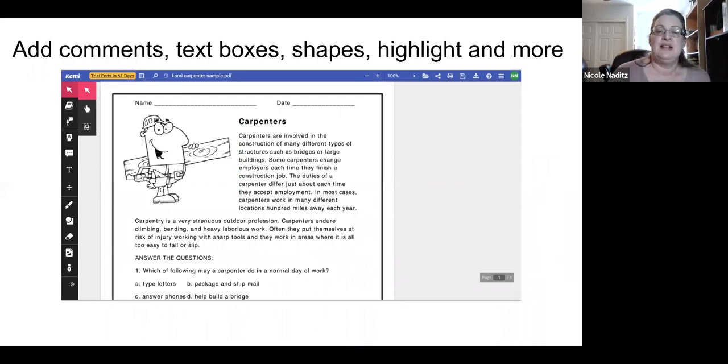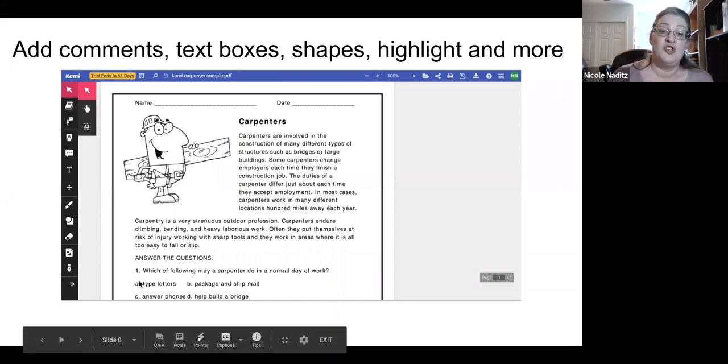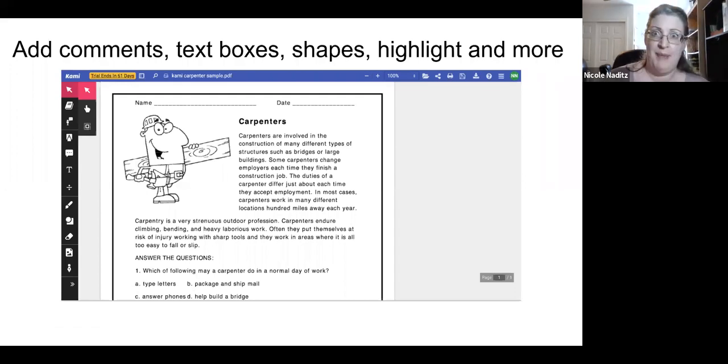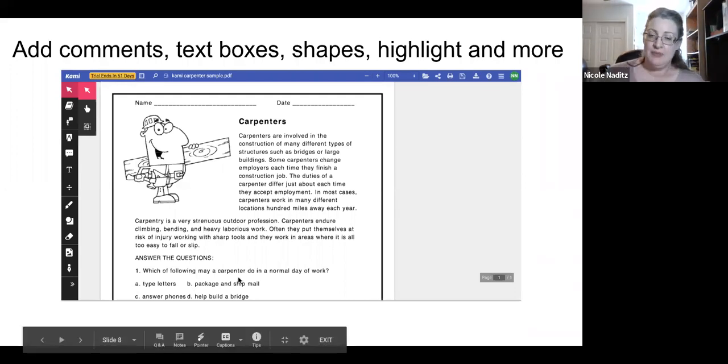So one of the things that I did, this is a sample activity. I downloaded this activity from the internet and then used it for a Kami practice activity. You can see that there's a reading and then there's some questions where they're supposed to maybe circle the answer. If you just threw that into Google Classroom, they'd have to print it out, circle it, take a picture, and submit it back to you. Kami's going to let them circle right on there.